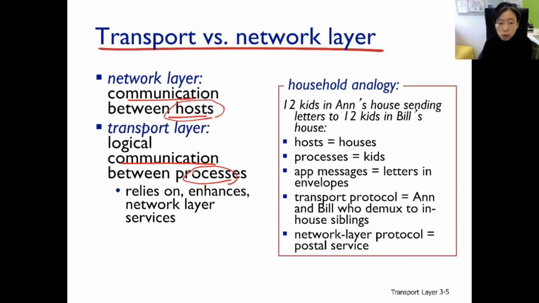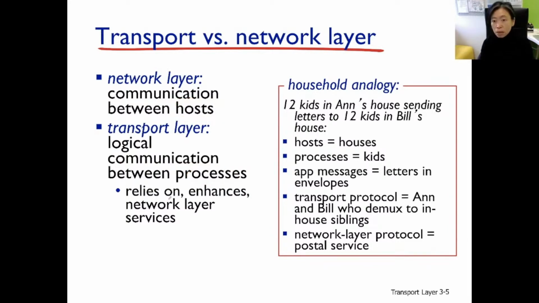The transport layer relies on the underlying network layer service. If a process needs to send certain segments to another process, how does the sending process know which way to pass it down further? Because the internet is huge in the middle. That is the network layer protocol's job. So the logical connection between the sending transport layer and the receiving transport layer is kind of abstract. That's why I keep saying it's a logical communication, because the network layer is going to handle and find a clear path between the two of them.